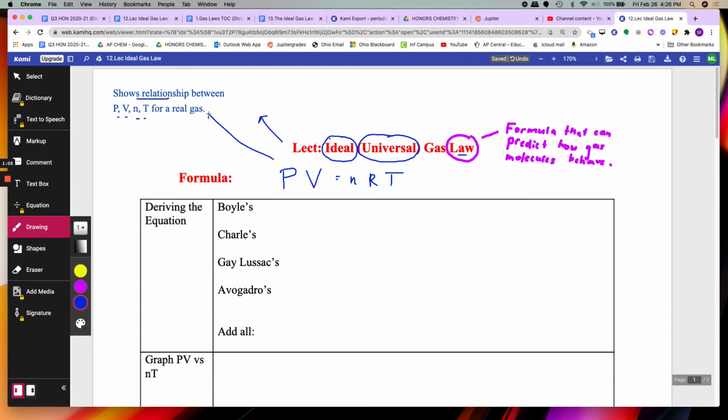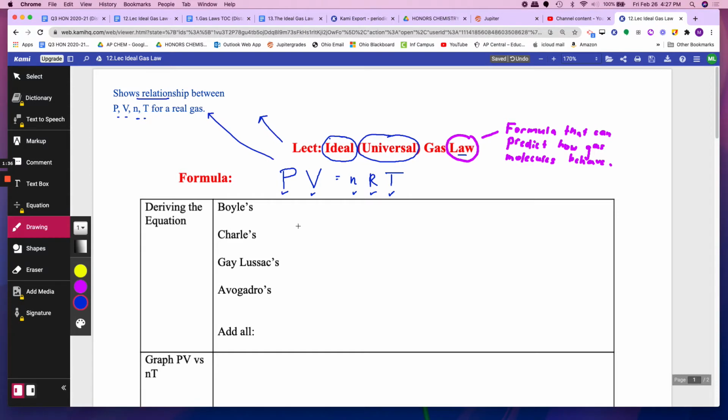That's what that does. So, for example, if I know the pressure of a gas, and I know the moles, and I know the temperature, R is a constant, I'll tell you about that later, you know that as well, you can predict how big your balloon will be if you knew all of these three. If you knew the pressure and the volume, and the moles and the R, you'll know that's a constant. You can predict what temperature it will be. So you know 1, 2, 3, 4 of them, and you'll know the fifth number.